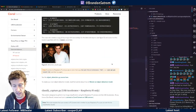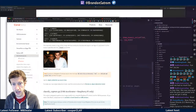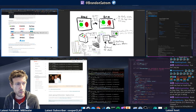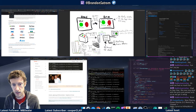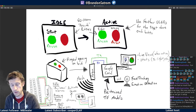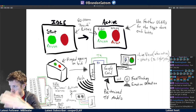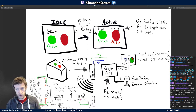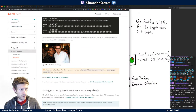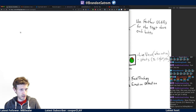The other piece is the UART connection. So we're actually gonna have, and this will be an interesting challenge, I think, a TX-RX connection between the Argon and the Google Coral so that the two can talk with one another. To trigger the demo on the Coral, to capture the image and send results back to the Argon, etc., all that good stuff. So that was the piece that I was actually gonna take a look at right now on the dev board, is connecting to the GPIO pin.